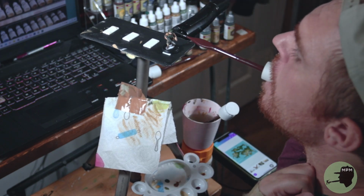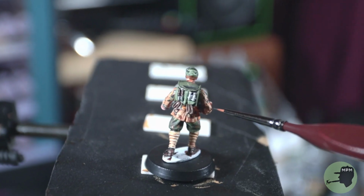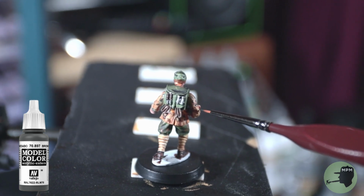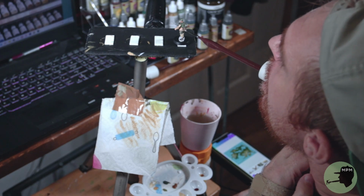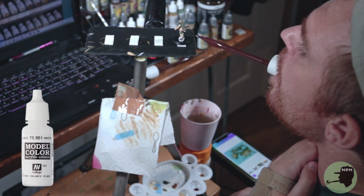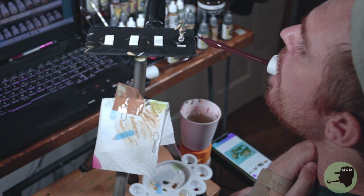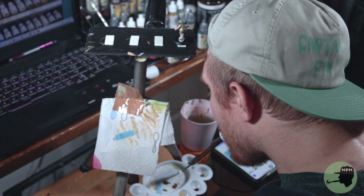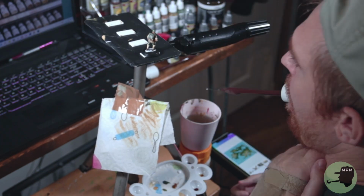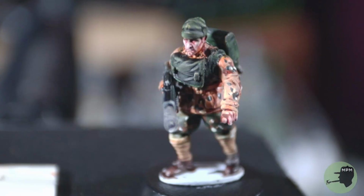But then when you move on to the green, using bronze green, you've got to be slightly more careful. And then when you move on to the white section of the camouflage, this is the part that made me nervous because it's easy to spot a mistake on this part, so I was really careful with that bit and it's a bit stressful. So at this point I'm really happy with the way he's looking. So now it's all about just touching him up and finishing him off.